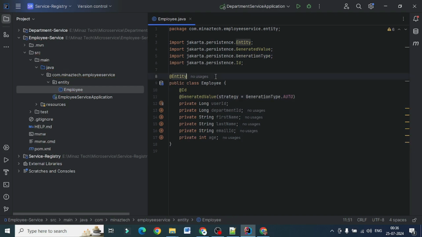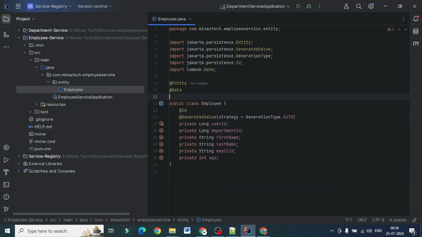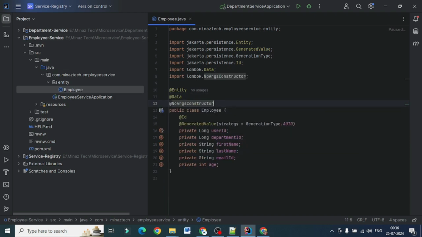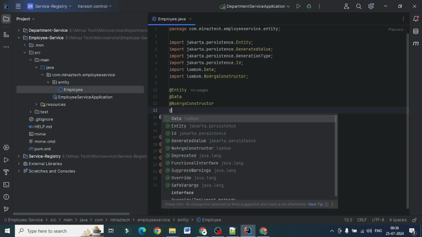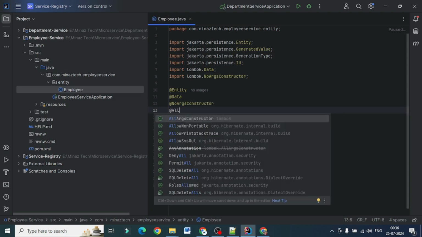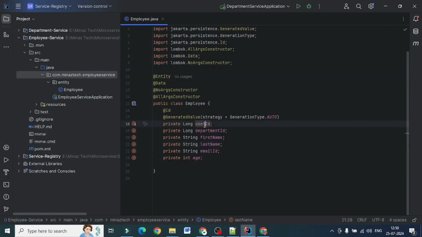So let's add @Data for setters and getters from Lombok, and let's add no argument and all arguments constructors. So we are done with creating the employee entity. Let me change user ID to employee ID. We make it a little shorter, employee ID.